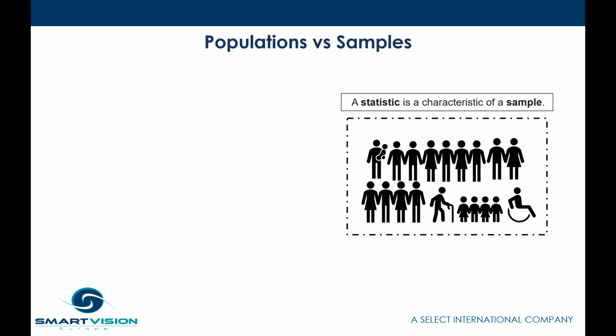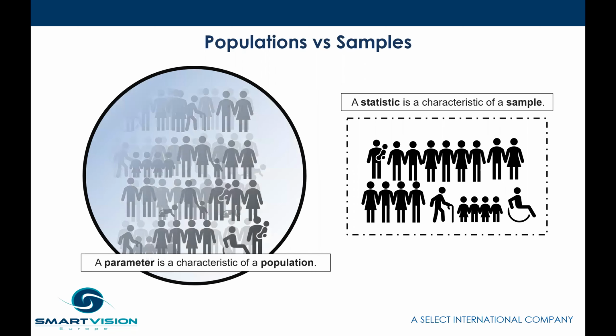But samples come from populations. And populations are in many ways all of the data that you could have gathered if you had infinite resources. So think of the difference between taking a sample of water from the Indian Ocean as opposed to having information about the entire Indian Ocean. So the sample is the sample, and the population is the ocean. And given that a statistic is a characteristic of a sample, the equivalent of that in a population of all possible values is called a parameter.